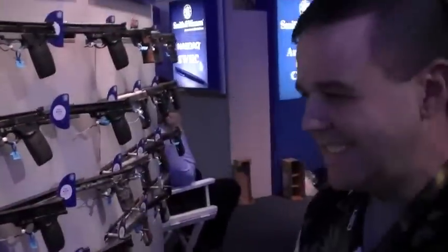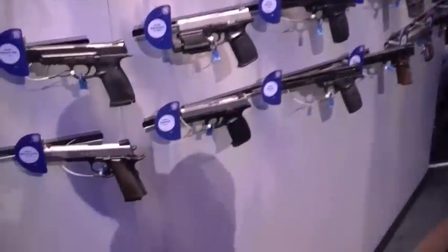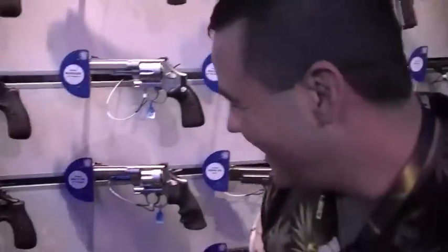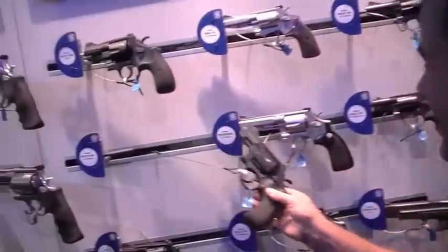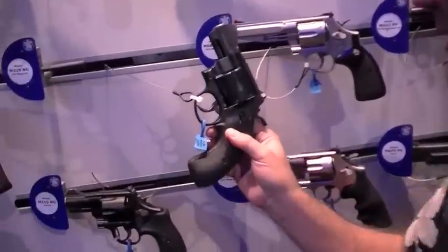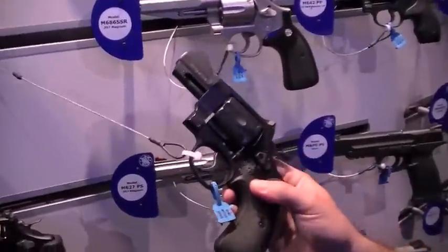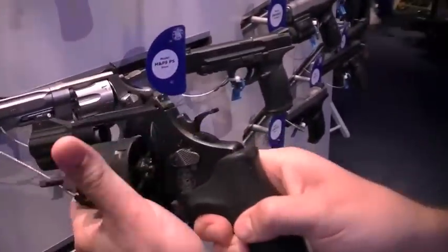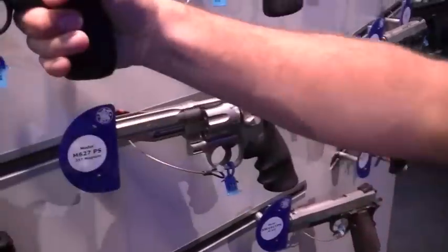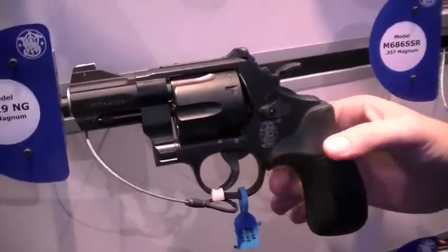This is Kevin from Las Vegas, Nutnfancy fan. This is fun, huh? I like the .44 Nightguard. Be careful — it's like three wishes from a genie, you're going to burn a wish on that? Sure. Model 329 Nightguard in .44 Magnum — that's what Kevin chooses. That's your second gun from the Smith & Wesson booth. That is a man's gun. It is light — nice and light and it's just large.